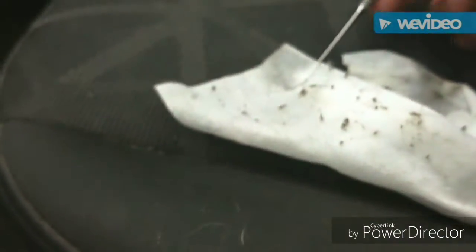It's not focusing, but it's just a little nasty. This is just for me cleaning out little spots here.